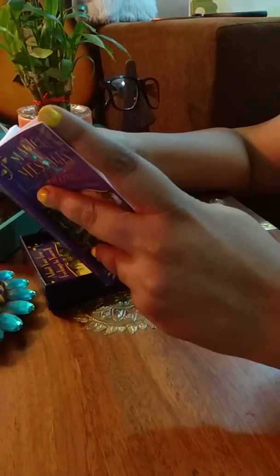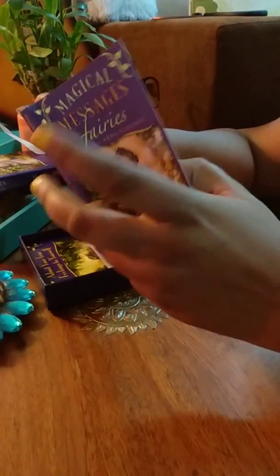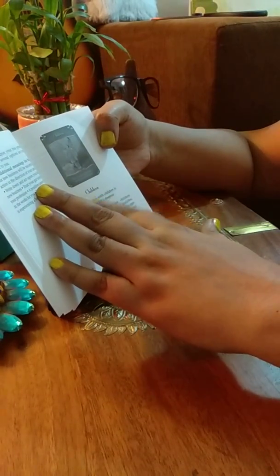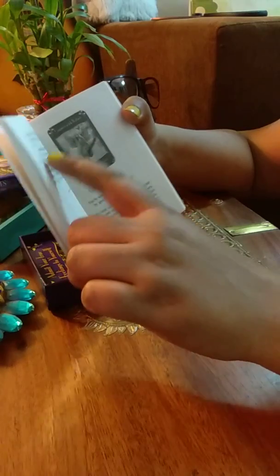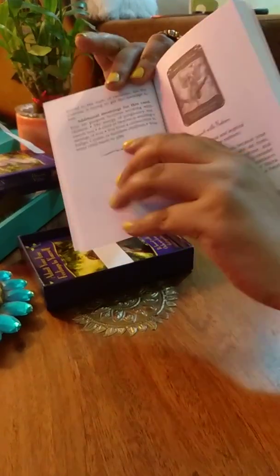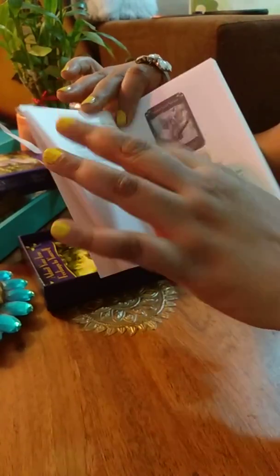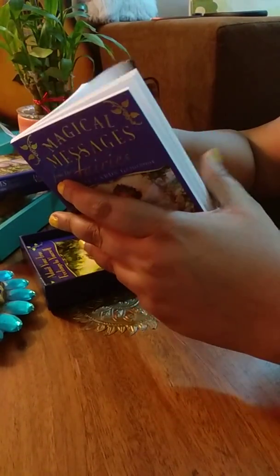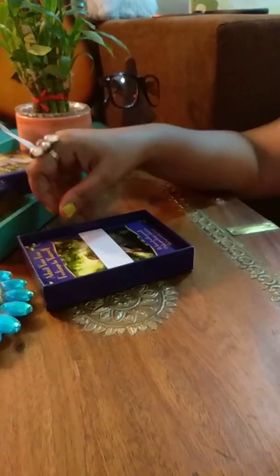Of course it will have all the introduction, how to use the cards, the various spreads, and a detailed message about each card. So what does it have? It has the image of the card, the heading, a little text about it, and then an explanation. And in the explanation, you have another paragraph which talks about additional meaning for this card. Which is good, to have a more detailed idea about each card. So you have all the cards. It is a 44 card deck. So let's check these cards.